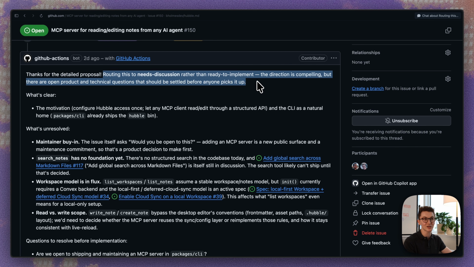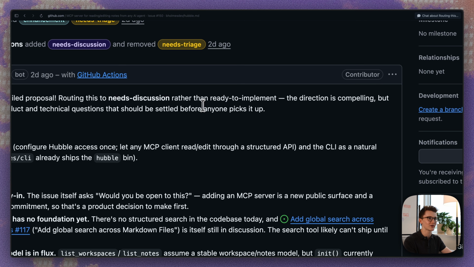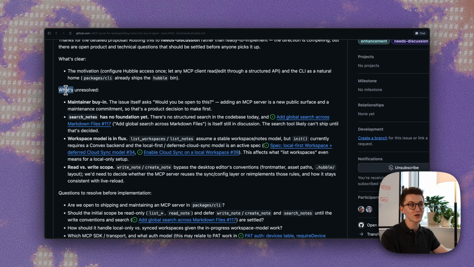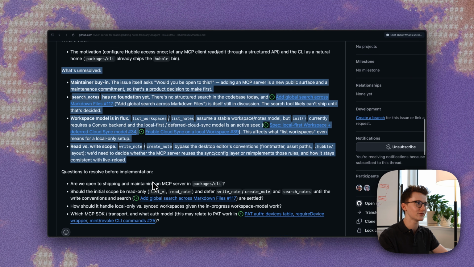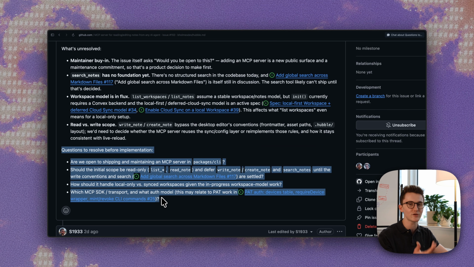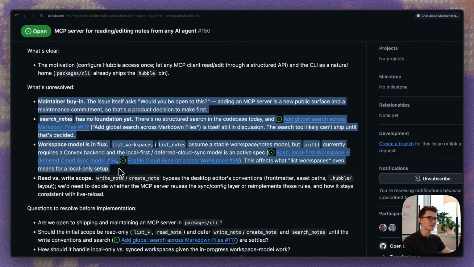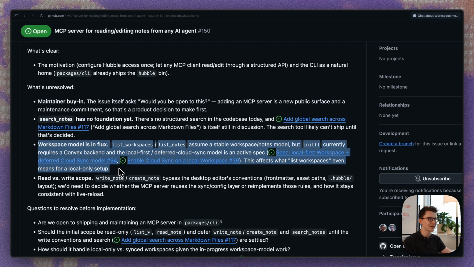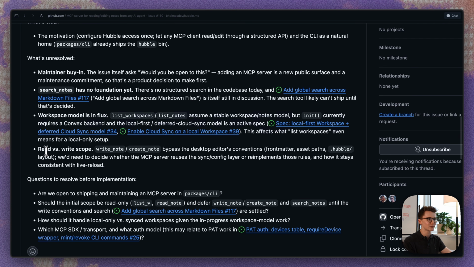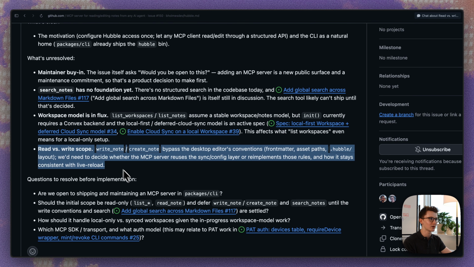And it makes a decision on what it should be. So it decides whether it's ready to implement, which means start coding, or needs discussion, which means maybe I want to pull it down and write a spec, use grill me, all that good stuff. And it's also told to list out anything that it found and follow-up questions if it needs discussion. And this one certainly did. So it highlighted some aspects of this issue that are worth my review. For example, how this relates to cloud syncing, which is another work stream that's being added, and also some finer questions about the API design that are worth working out.